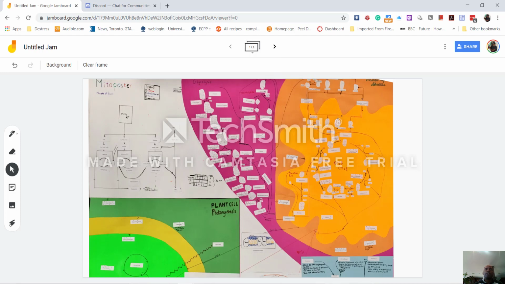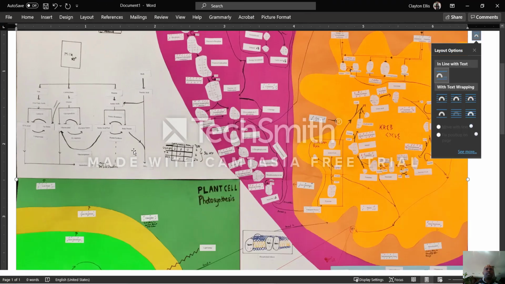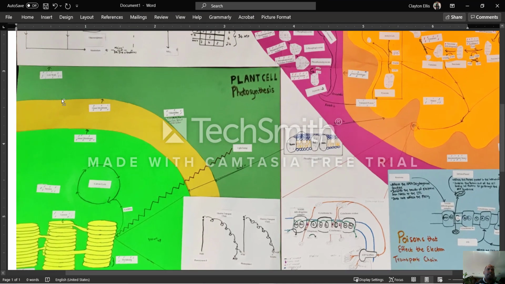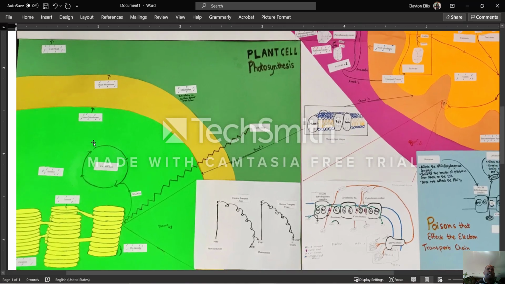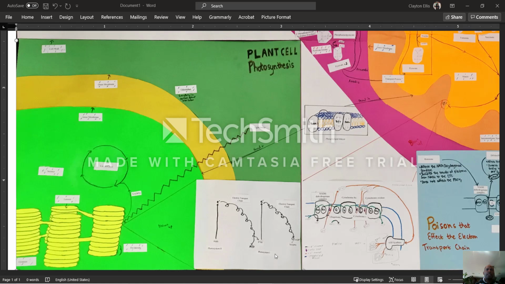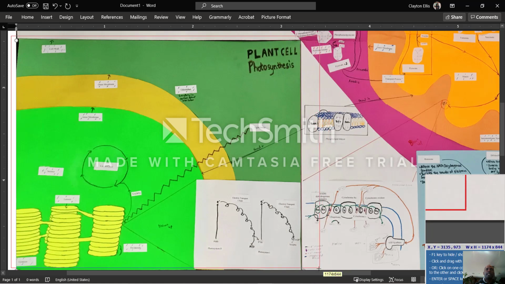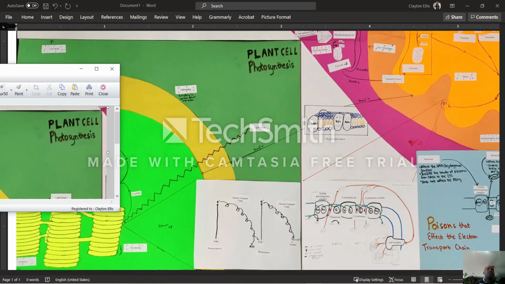So you can go back to your original screenshot. You can magnify a particular section, I guess. Right now I'm in Word. And then you can capture that by using your screen capture tools. Some of you have done this already. You've taken a variety of sections of your posters and sent them to me through D2L. So I've copied that.